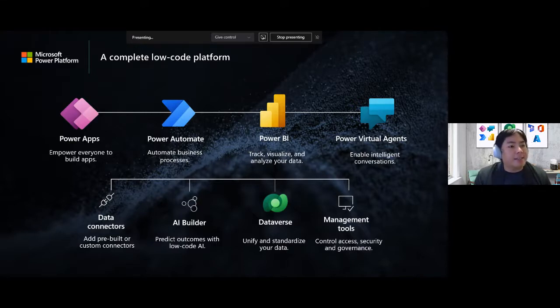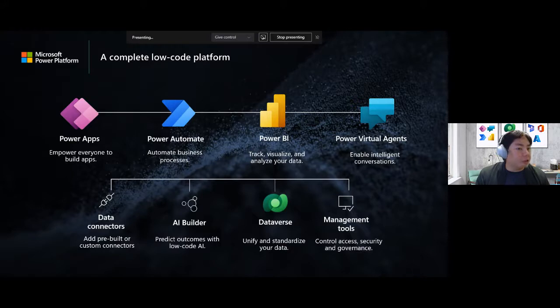For it to do at that scale and for it to do at that pace, you really need to have the ability to manage it. So you really need to have an administration layer on top. So you can put guardrails, you can put policies, you can create data connection policies, you can apply ALM discipline on top of it. You can use Azure DevOps and GitHub to manage your code. All these things are made possible through the management tools that's available in the Power Platform. So all these things need to come together. The sum should be greater than its parts.